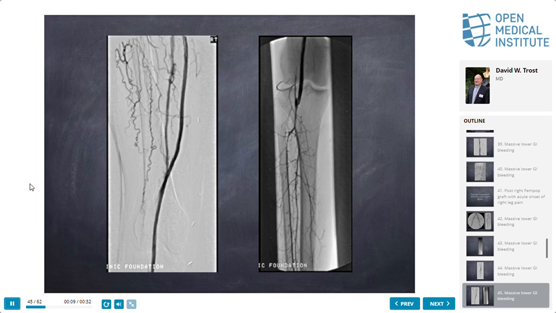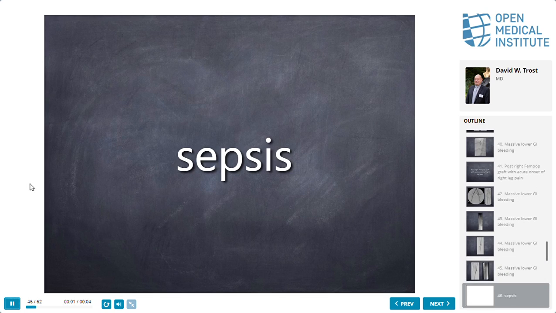Sometimes it could be the patient's dehydrated, they cross their legs wrong. It can be a variety of things. Usually there's some stenosis at one of the anastomoses that causes the problem. It's from intimal hyperplasia, and that may have to be dealt with either angioplasty and/or atherectomy, or the surgeon going in and doing an endarterectomy and fixing that. Sepsis can certainly be an emergency.